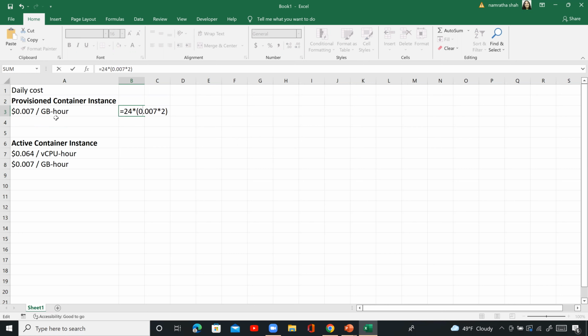So I hope that this is clearly understood. This is the cost of 1 GB per hour. Our instance has 2 GB, so we have to multiply it by 2. And the instance is going to be up for 24 hours. Hence, we have to multiply it by 24. So this is our provisioned container instance cost per day, 0.336.